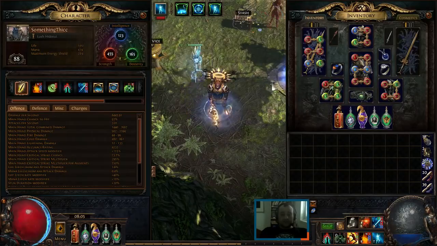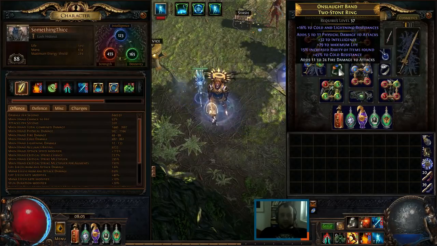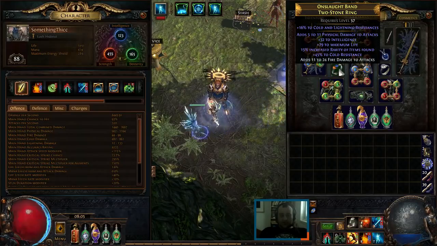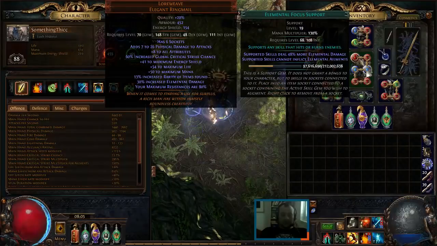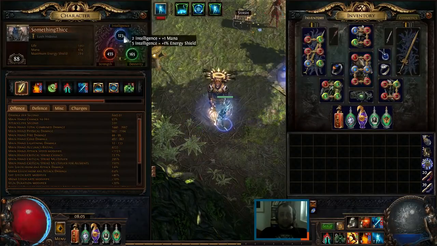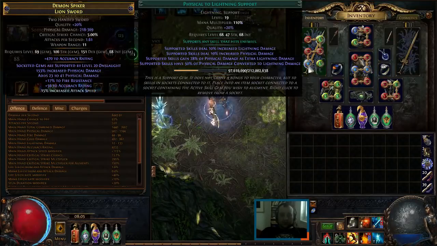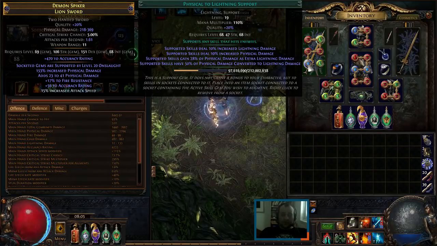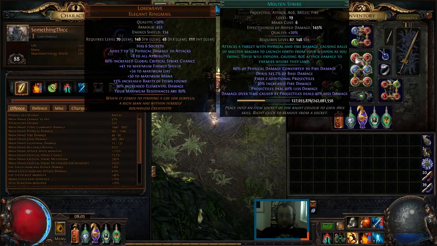Yeah, the gear is pretty standard stuff, rare stuff with physical damage, some fire damage, life, the intelligence that we need. Conc effect requires 111 int, so you need to have a little bit of int there to be able to equip it. 109 I believe is what the build requires in the end game for conc effect to be able to run with that.